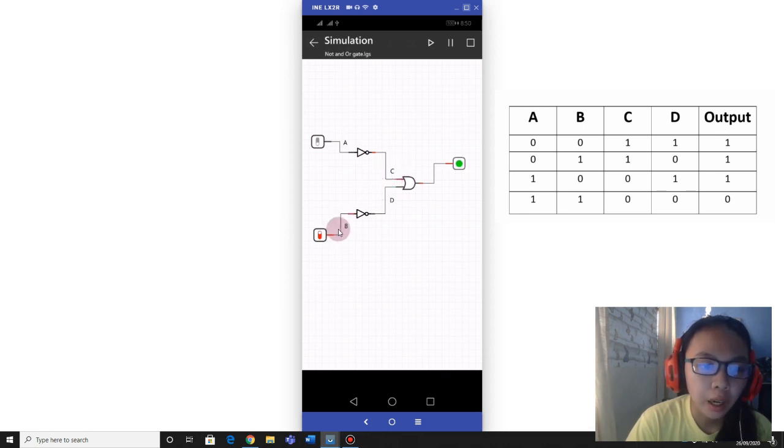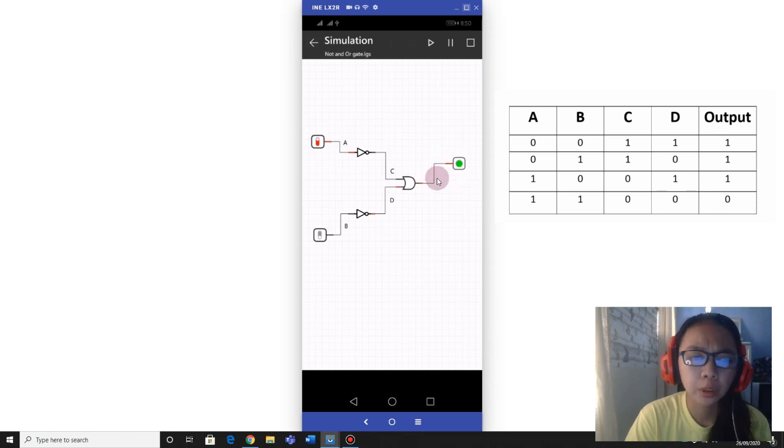And in letter B, our input now is 1, and the letter D is 0. 1, 0. And in OR gate, it only needs 1 or more 1 for the output to be 1. So here is 1 and 0, the output will be 1 or on. Okay? It's the same thing when we turn on letter A. The output also will be turned on.